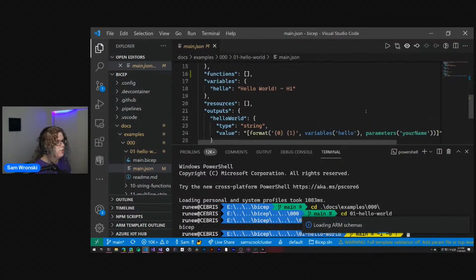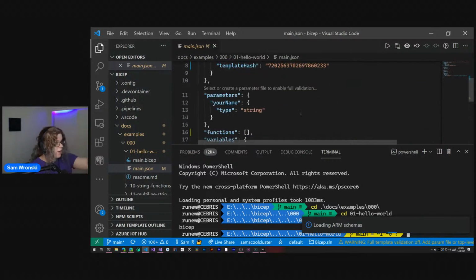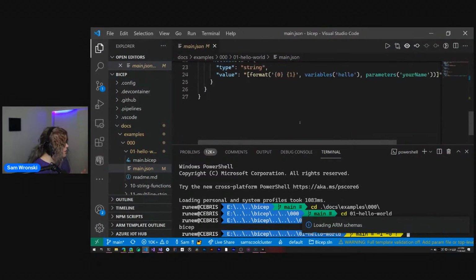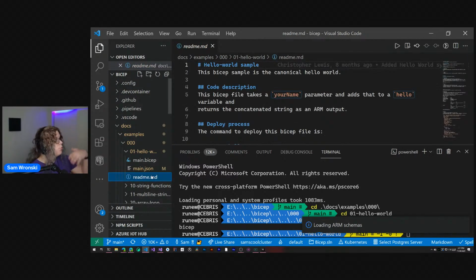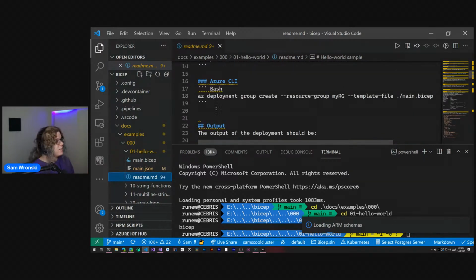Loading ARM. Okay, cool. What happened here? So we built this thing. This created the ARM template for what we're actually doing, but it did not deploy it, I think is the best name for that. So instead, we're actually just going to do that here. So let's create a new resource group and deploy our fancy little new tutorial thing.